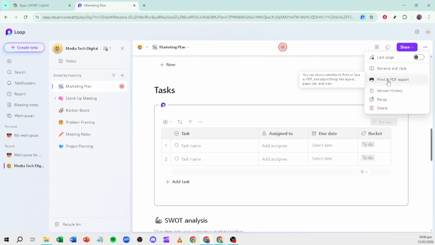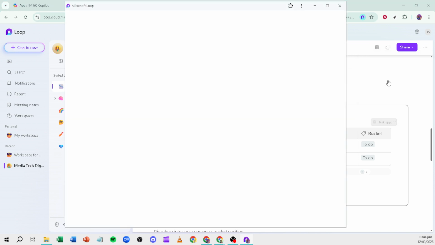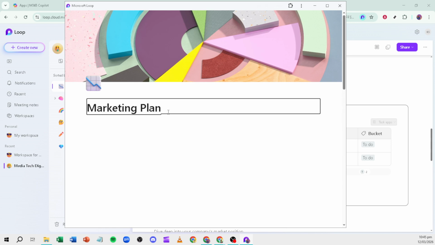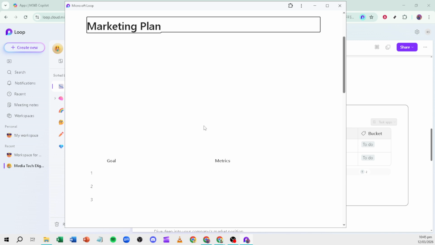Click that six-dot icon to open the menu, then choose Export to Excel from the drop-down. If the option isn't visible, make sure you're interacting with a standard table component rather than another layout like a board or checklist, and try clicking directly inside the table first to bring the focus to it.